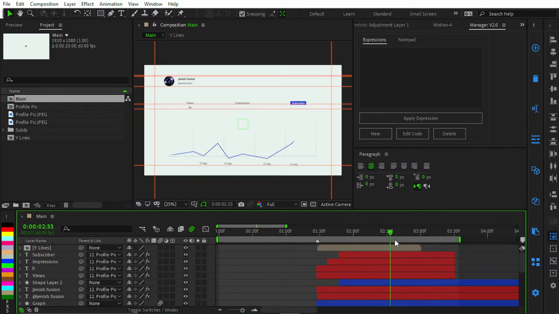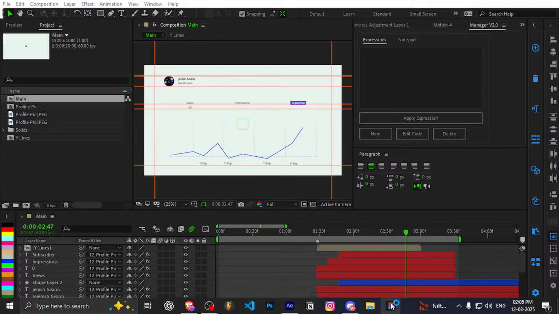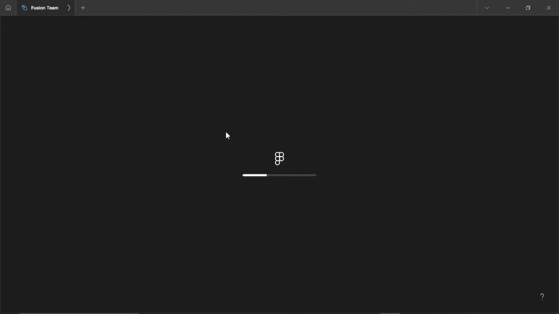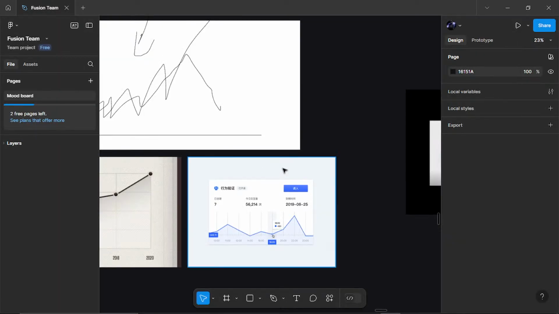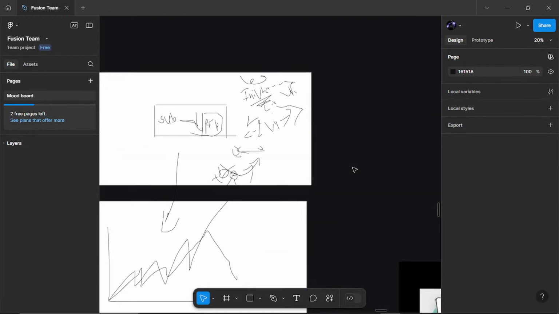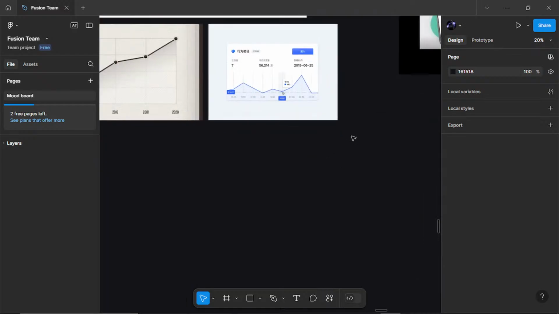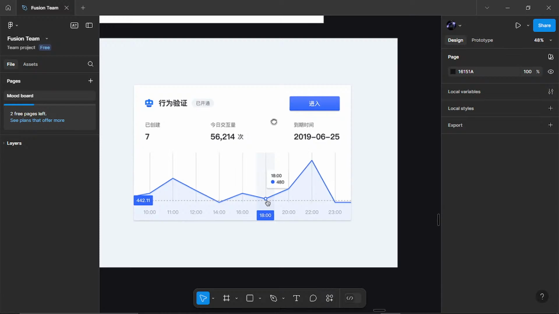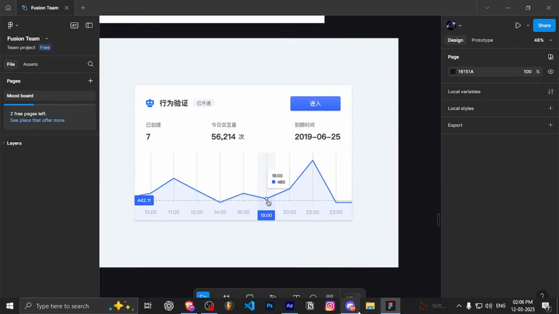Okay, now let's open a Figma. ये हमारा रेफरेंस इमेज है। अब हम ऐड करेंगे नंबर्स एंड सब्सक्राइबर एक्सेट्रा.